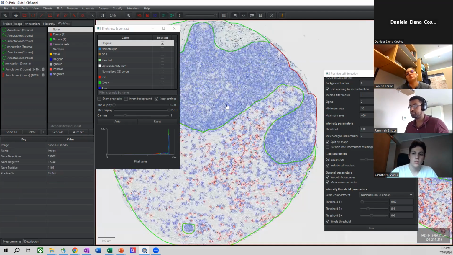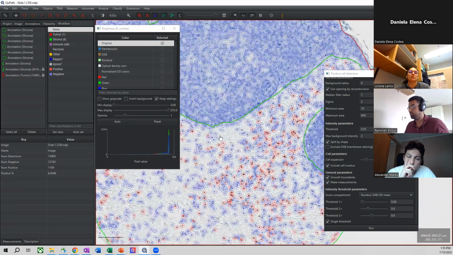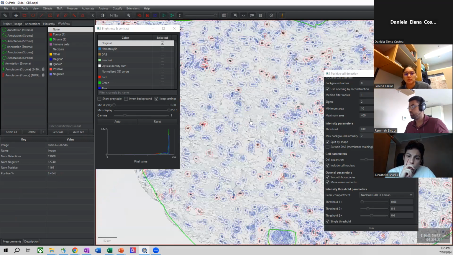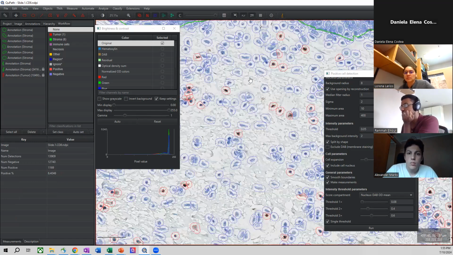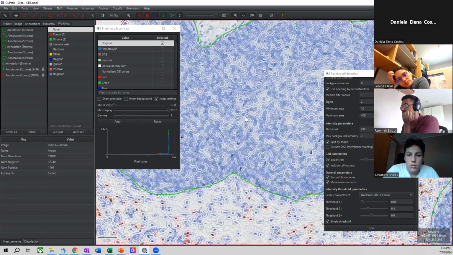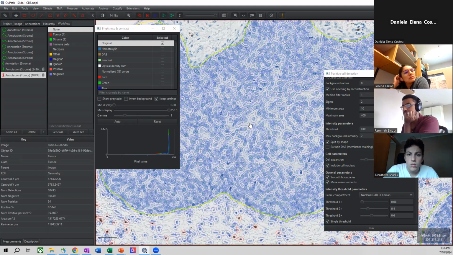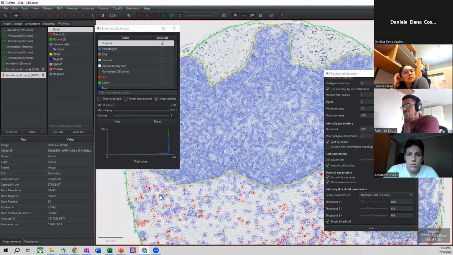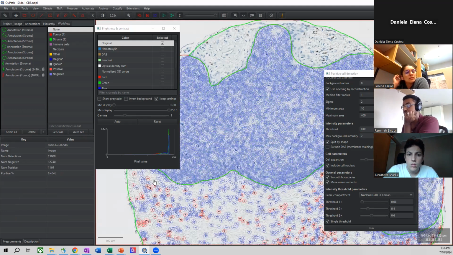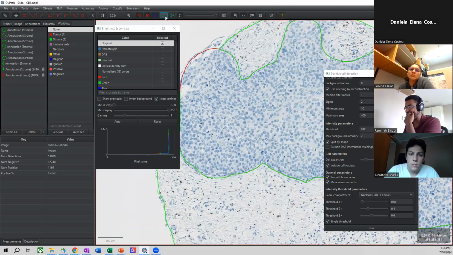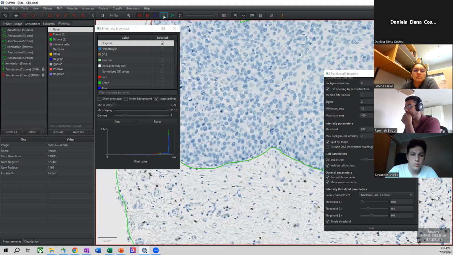Rammah, can you show him how he can switch between the image with segmented cells and non-segmented cells? So when he evaluates if his algorithm is good or not. Well, what do you mean, Dara? Sorry? Well, you have this button that you can click on to see the segmented cells and non-segmented cells, the image with the border of the cells and without. Ah, yes, I see what you mean. So you just toggle this button.